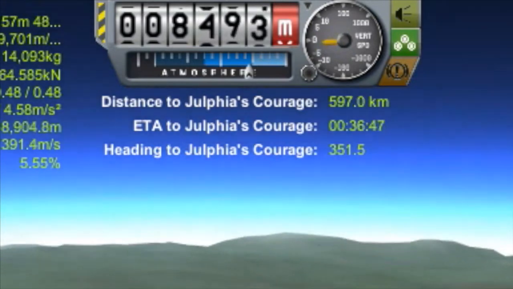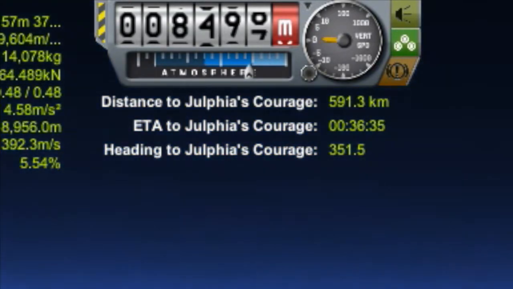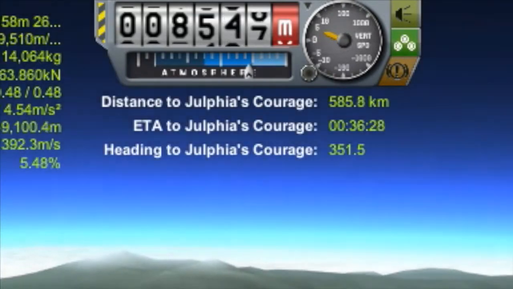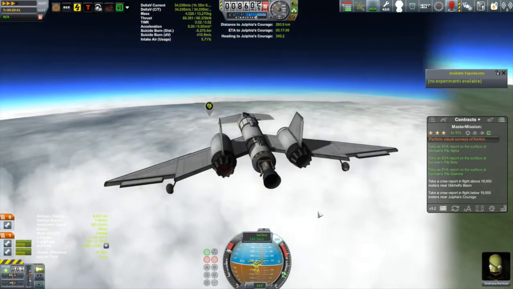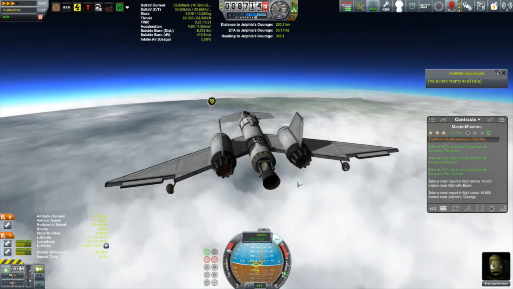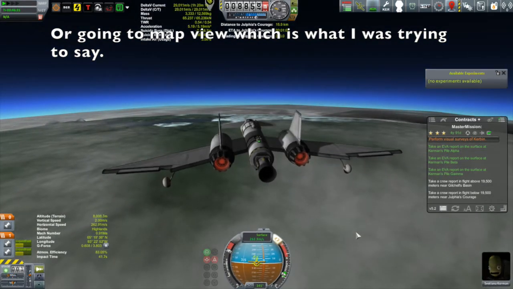I'm going to Jophelia's Courage. The distance is just under 600 kilometers away. It's estimating my time of arrival at about 36 minutes and 30 seconds, and I should be flying at a heading of 351.5 degrees. All of that is being provided by a mod called Waypoint Manager. This is a great mod, a very light little mod, but if you like doing these contracts and find going to the nav ball to figure out which way you're going frustrating, this is a great mod for you.